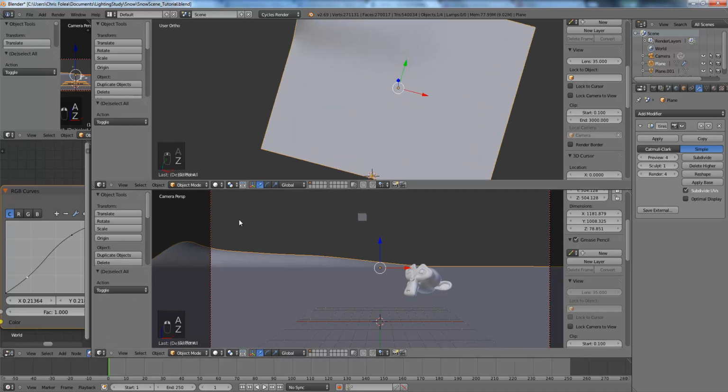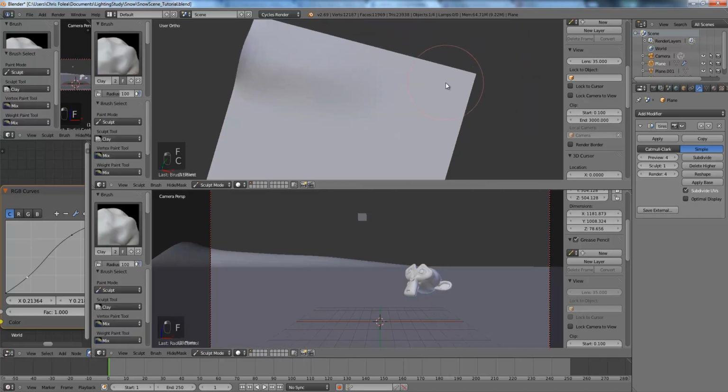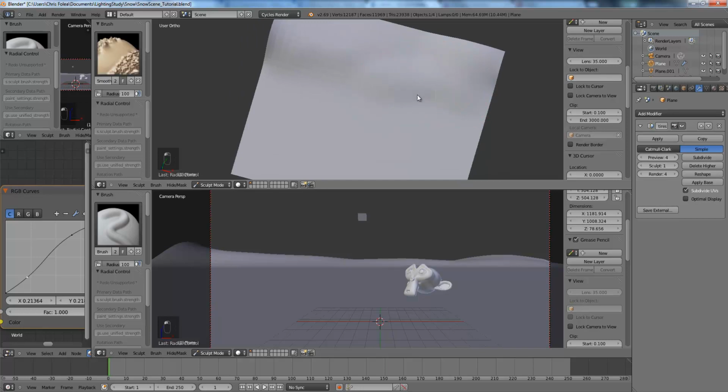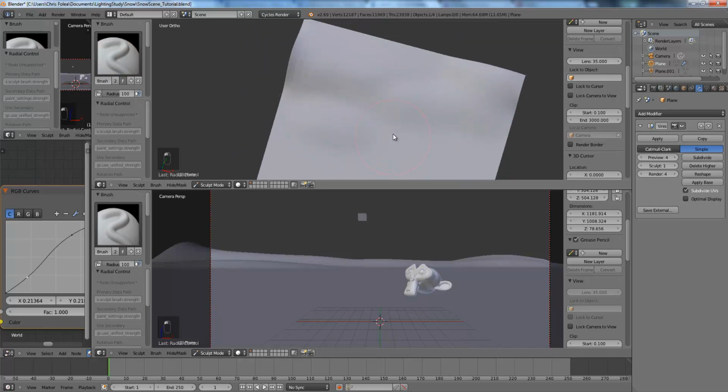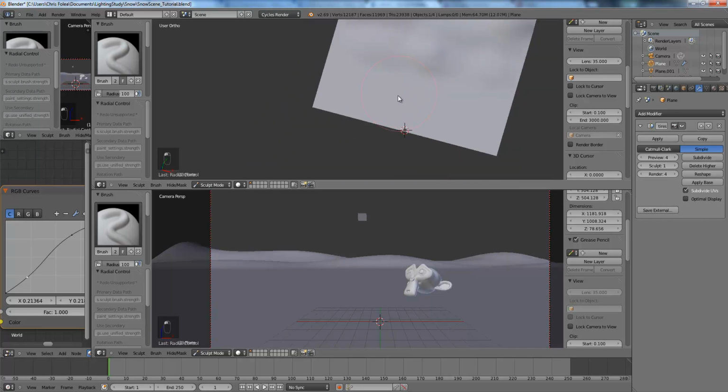So we're just going to sculpt in some basic hills for now, going back to sculpt mode just to get some interesting detail in. So D for draw, probably want to change the strength down a little bit there, shift for smooth. And let's just make something that looks interesting. So we want a variety of hills. We don't just want them all to be in the background. So I'm just going to sort of start sculpting around here.